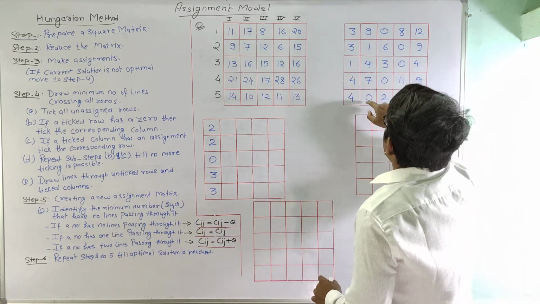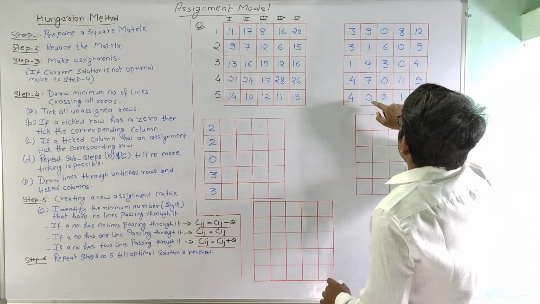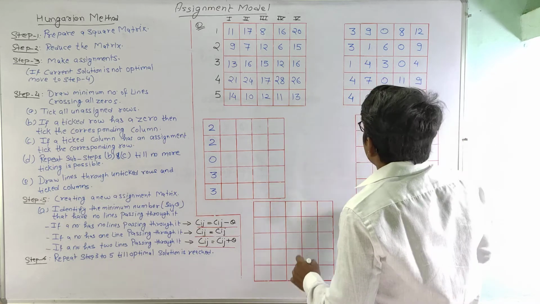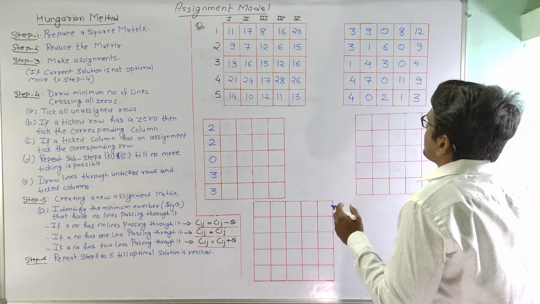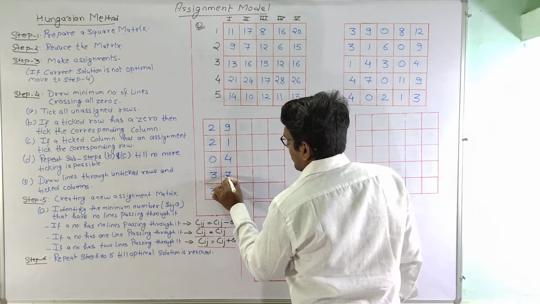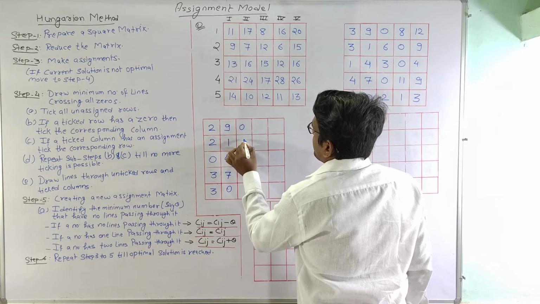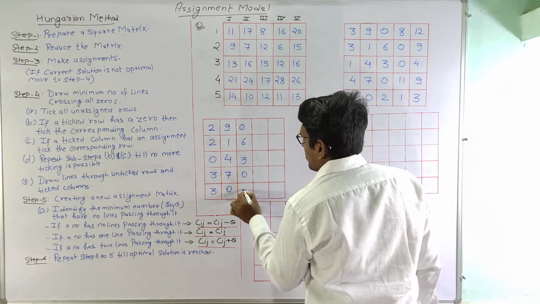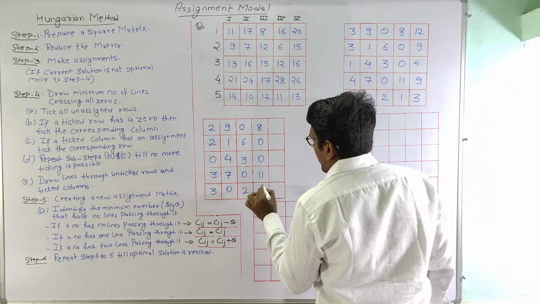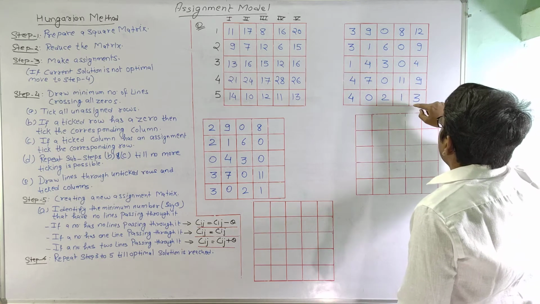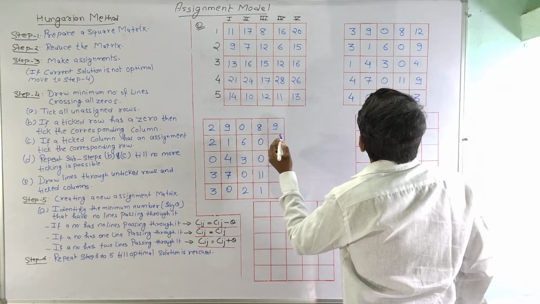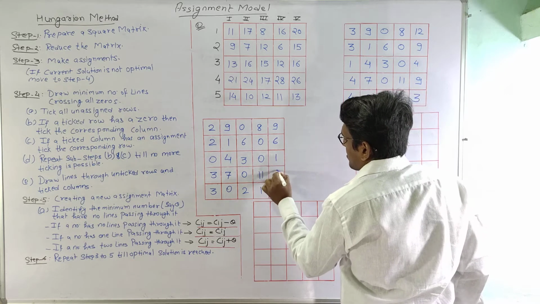Now for column 2, column 3 and column 4 we have zeros, which means the minimum value is 0. So these columns will remain unchanged because anything minus 0 remains as it is. So this will be 9, 1, 4, 7, 0, then 0, 6, 3, 0, 2, then 8, 0, 0, 11, 1, and in the last column we can see that the minimum value here is 3, so we will subtract 3 from each element. So 12 minus 3 is 9, 9 minus 3 is 6, 4 minus 3 is 1, 9 minus 3 is 6, 3 minus 3 is 0.